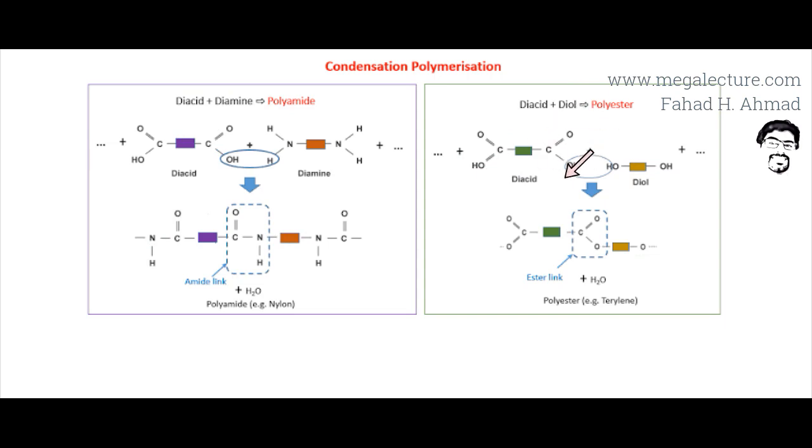But it would have a carboxylic acid group on both sides. And there's going to be another molecule, a monomer, that would have OH groups on both sides. So there would be OH groups, carboxylic acid groups, and they're going to repeat. The H is lost from the alcohol, the OH is lost from the carboxylic acid, and this oxygen would end up joining with this carbon atom. It would result in the formation of this ester link. And there would be lots of ester links on both sides, and that would result in the formation of polyester. So now we have quickly done a revision of what condensation polymerization is. Let's go back to our question now.